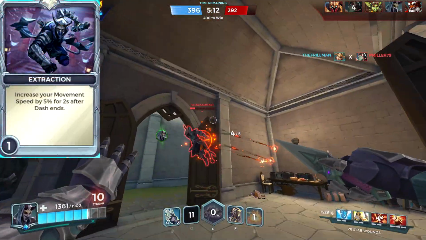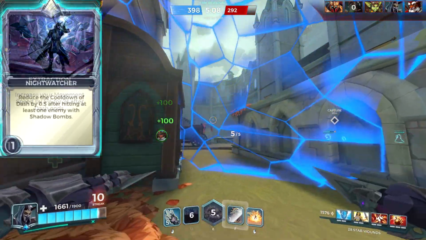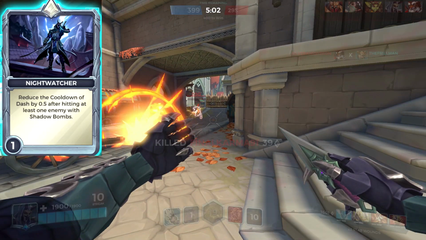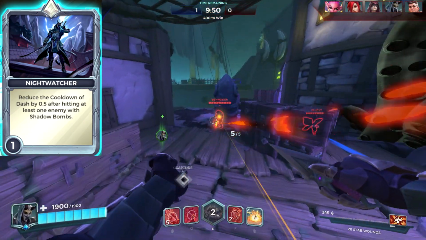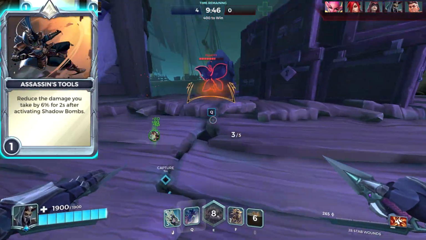Extraction. The speed buff is great, and I think the effect stacks with itself. Night Watcher. I haven't touched this card much, but I think it has great potential. When capped out, if you hit all 3 bombs, you will take 7.5 seconds off the dashes. Without Chronos, this will give you 1.5 dashes back. Assassin's Tools. I use this as a filler in my main deck.